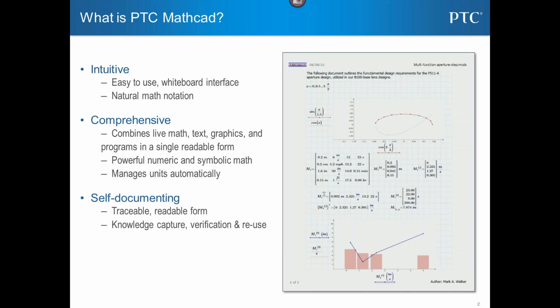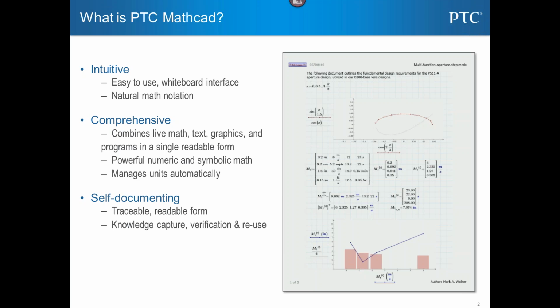So when you're working with Mathcad, creating engineering documents, you're combining live math equations and results, live math content, with text and graphics. So you're creating this rich engineering document that has a live math engine running behind it.